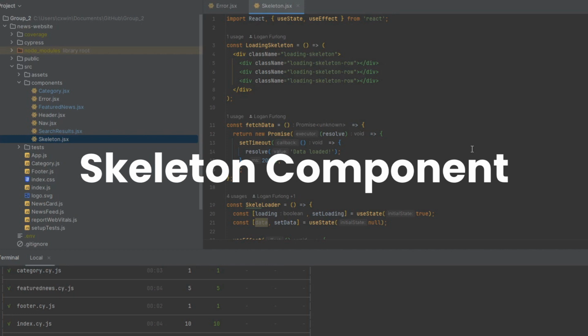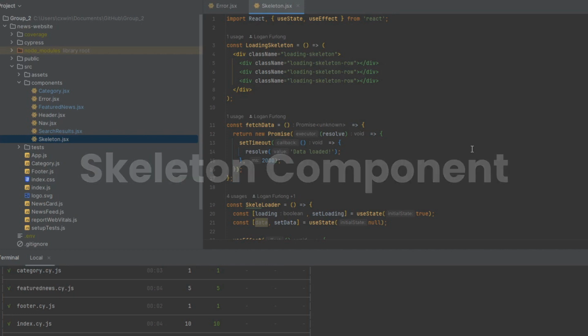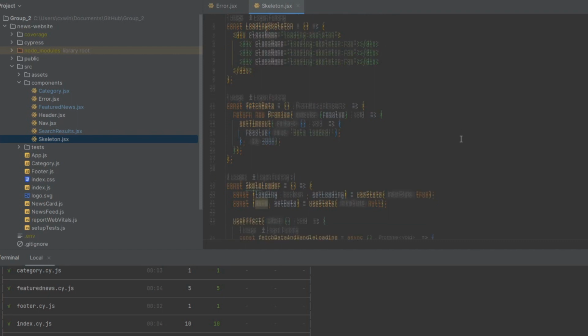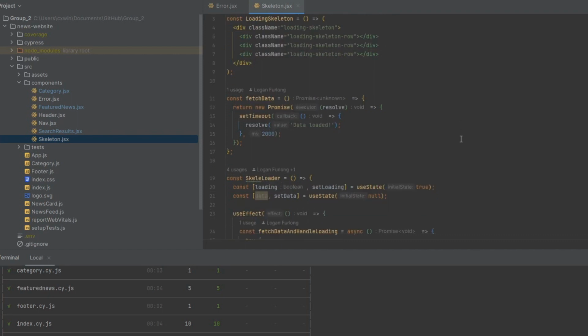So I built a skeleton, which is for whenever the website is loading. It is supposed to hold the shape of the website while everything else is loading. Typically, it's supposed to be used for the API, just to make it aesthetically pleasing. So with the fetch data, it's supposed to return a promise that resolves after an asynchronous operation.